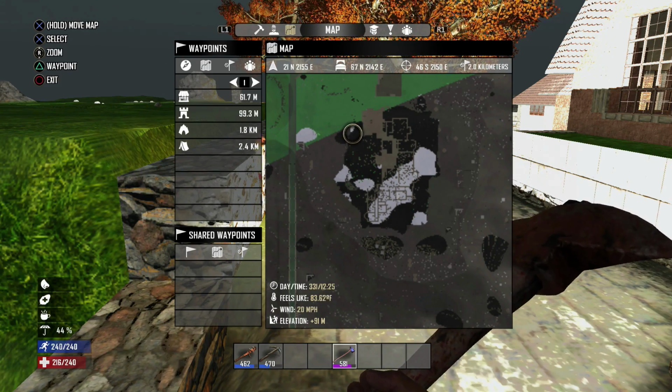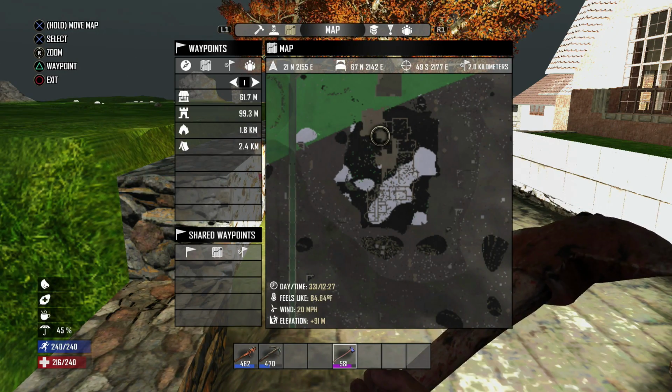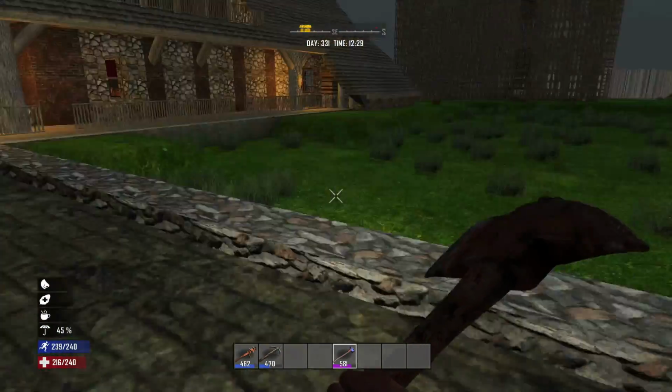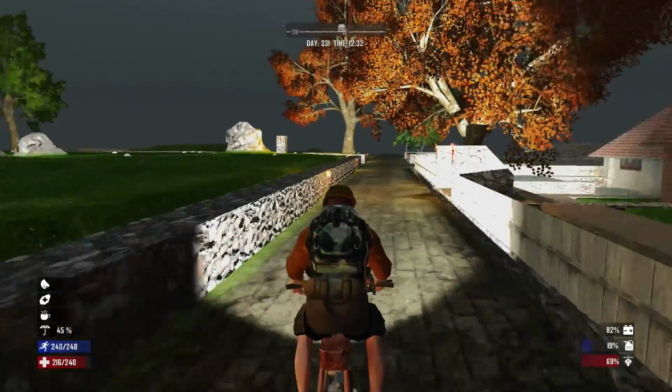But it even shows the tiny little details, like the corner tower there, where it comes out. It's amazing. I love it. I'm not going to go on about that anymore. We're going to hop on the mini Burke, and we are going to go for a drive towards TO.